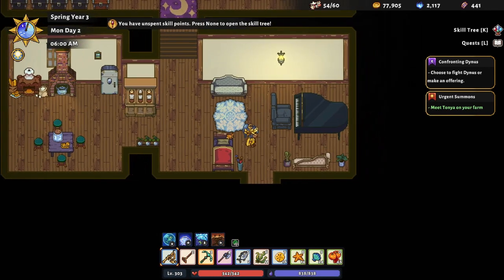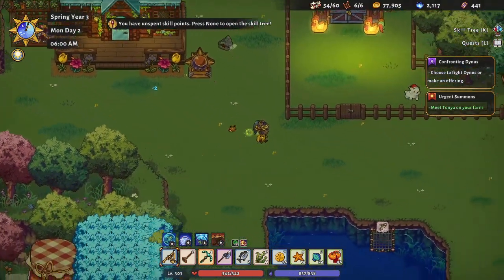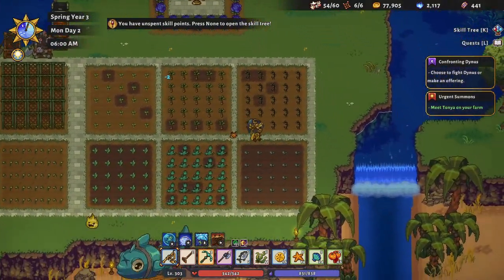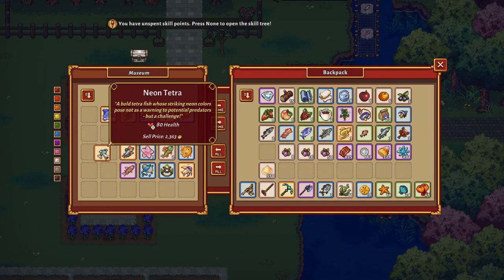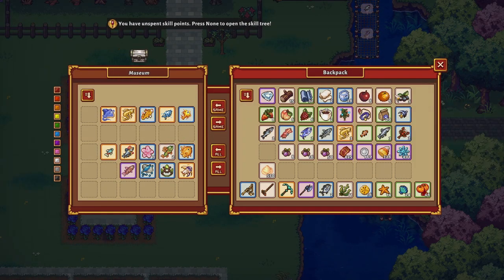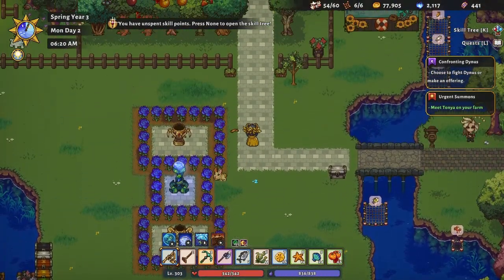And out of bed we go. And it is now Monday, the third day or the second day of spring in year number 3. And we're off to another beautiful green day. So we will be going to the museum again today, but I think we want to do some more fishing first. Let's set this one aside in case it needs to be donated. And we'll be doing more fishing, I think. But let's go ahead and do some farm chores first.